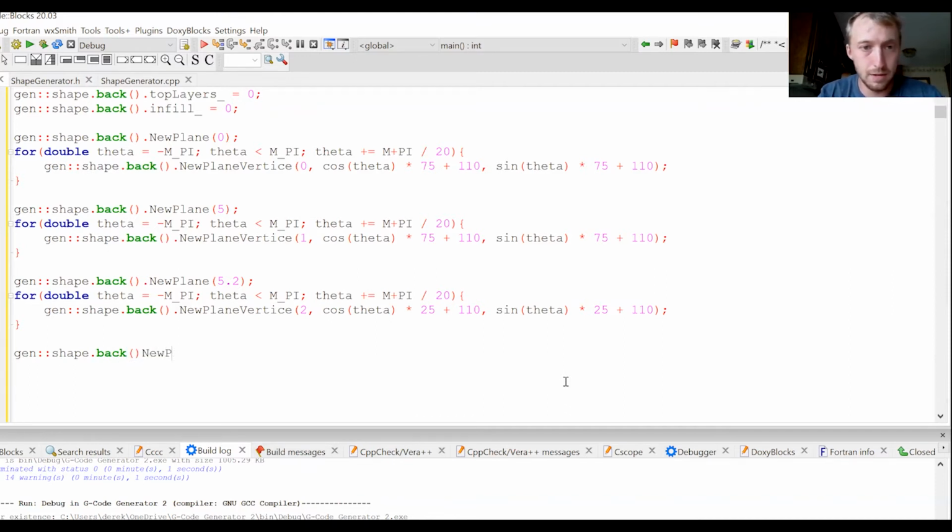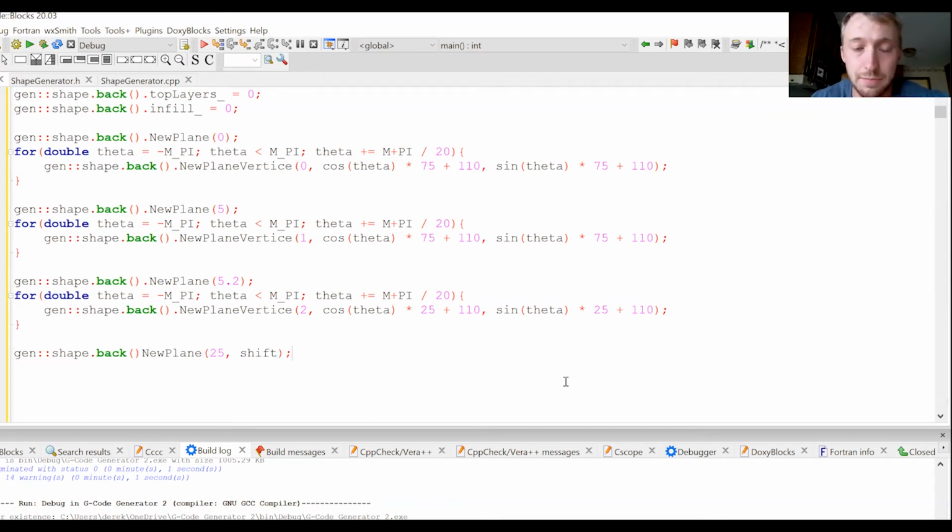Then I'll set the top at 25. But rather than just have a straight line connecting, I want the bowl to have a little bit of a bevel to it. So to do this, I'm going to use a line shift, which is another object that you can create using my namespace. So I'm going to name this the shift.